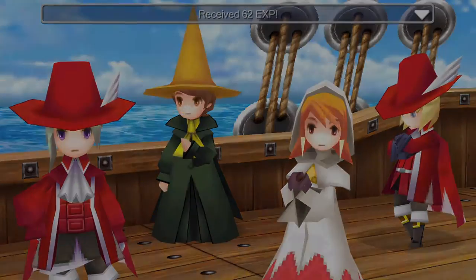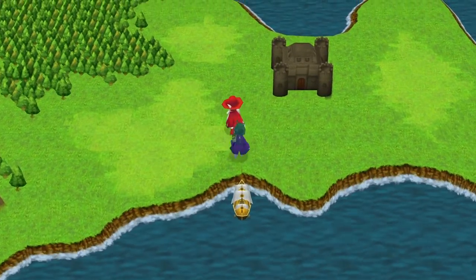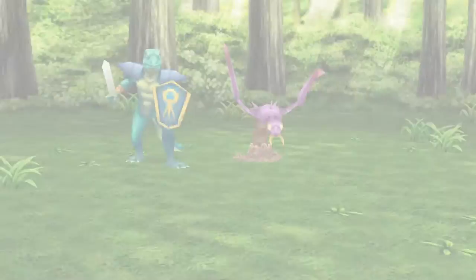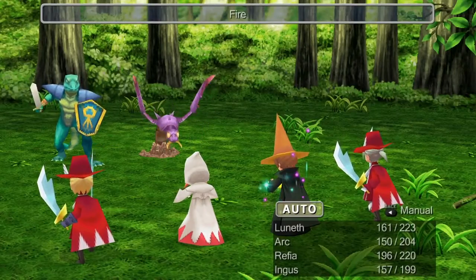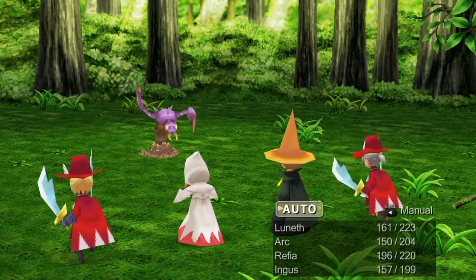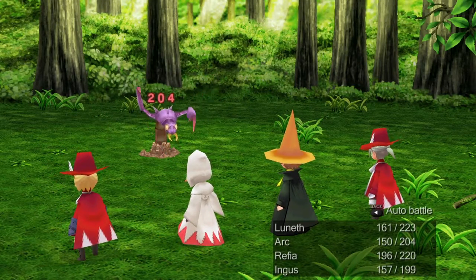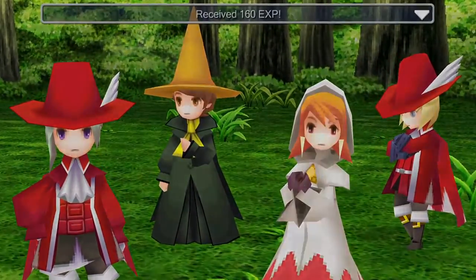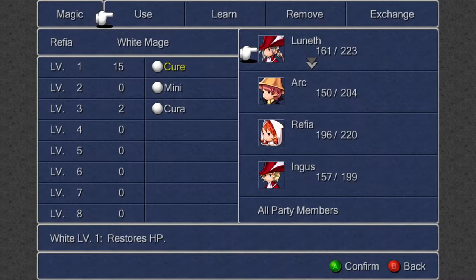Gain some more gil, always good. Alright, is there something in this direction? Enemies, always good. Ooh. Yeah, she's not healing anymore. Oh, that did good damage, holy damn. Okay. Let's have her use some cure on everybody. Alright, good.